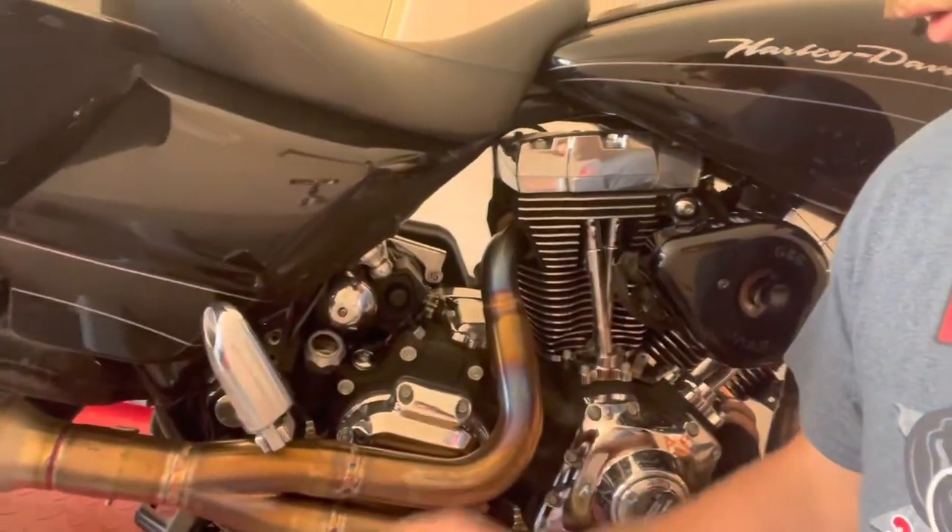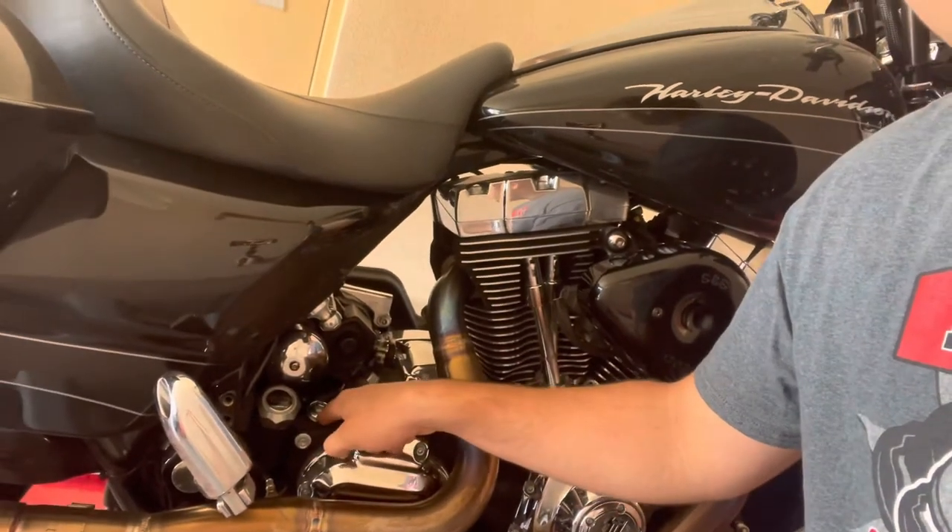Another tip for those just getting into this: when you're pulling your drain plug, it might seem like not much oil comes out. Down here you have your motor oil fill hole and your transmission fill hole — pull those out. It just opens up the airflow so it's not like a vacuum in there, and the oil will flow out super easy. All twin cams take 20W50 regular oil.